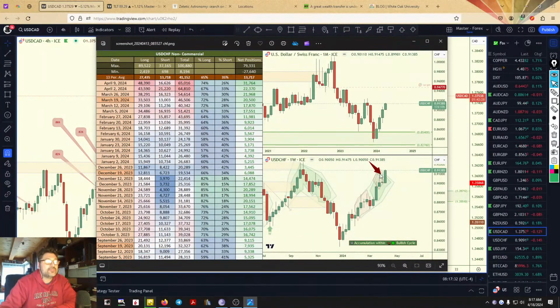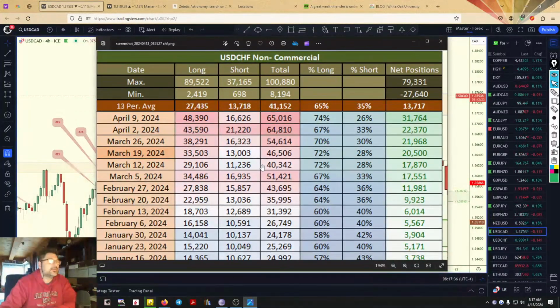USDCHF bullish, just as we had been suspecting. Look, piling into long positions. Look how many weeks in a row they were piling into longs. Aggressive. You see how the coloration of the cells was becoming more and more red? That means they're getting aggressive with their positions. 29 to 48 over the last 5 weeks. Aggressive. So the coloration of the cells here in long percent and short percent. You see how it was somewhat neutral here? Now bullish.